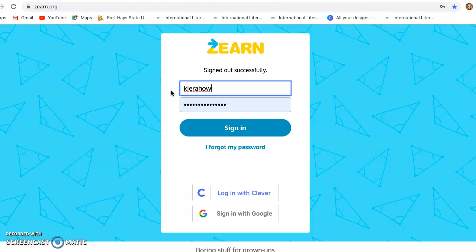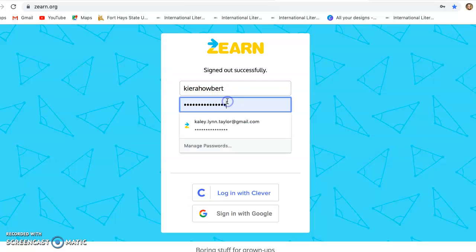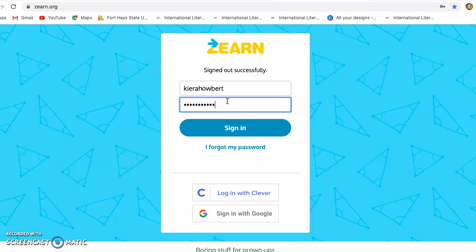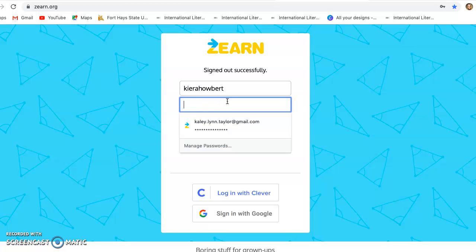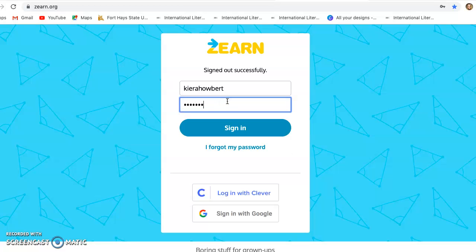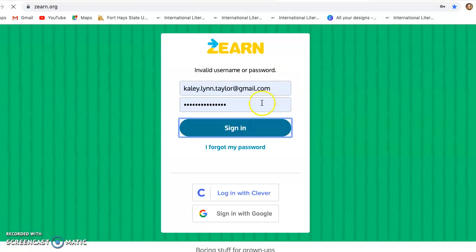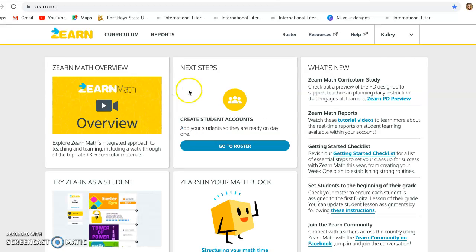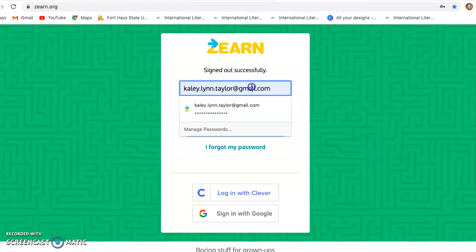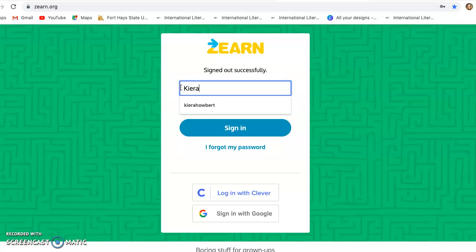So Kiera Halbert, and her password is Lightstar 24. Oh, there we go. Oh, nope, it took me back to mine. Okay, let's try it. I'm not sure why it didn't go.